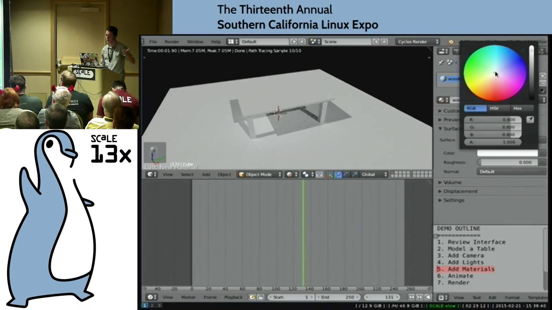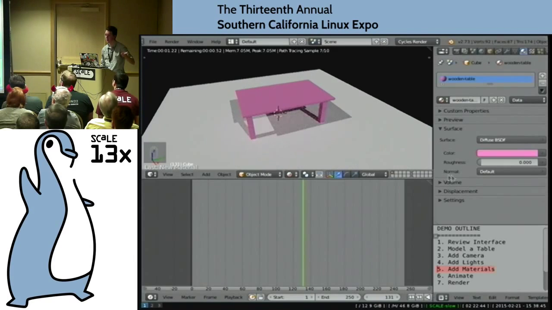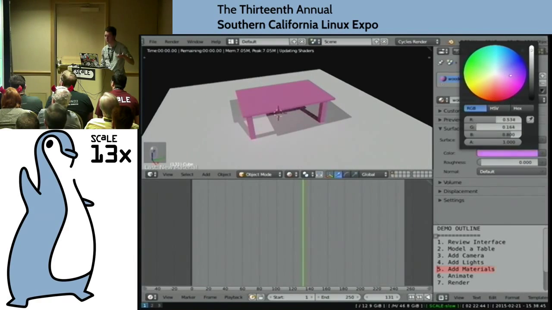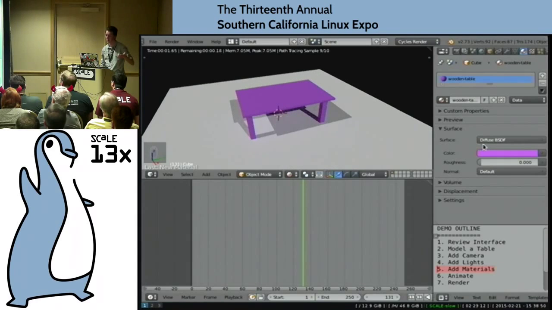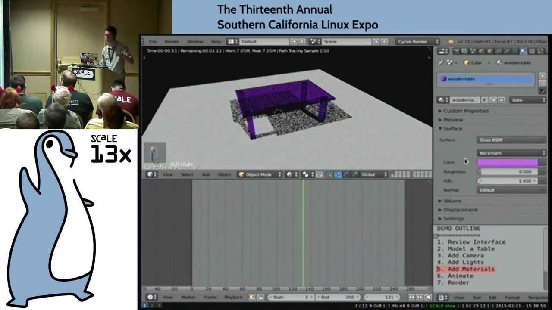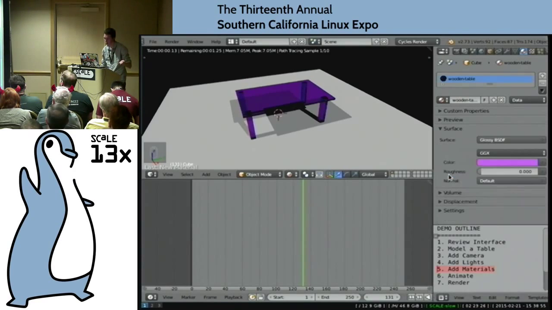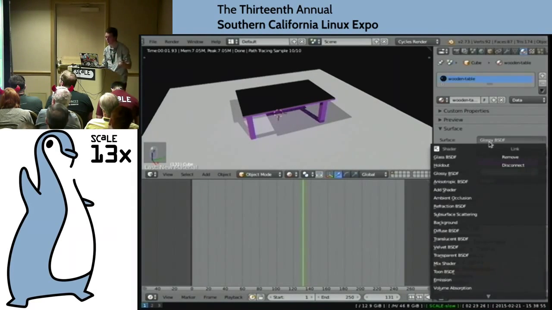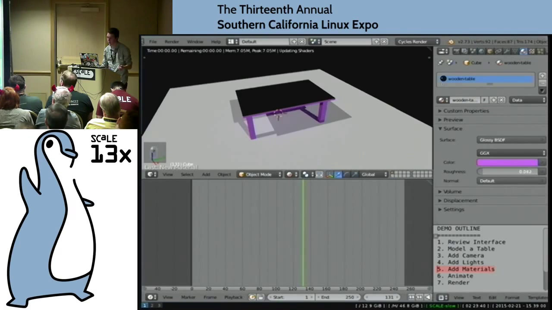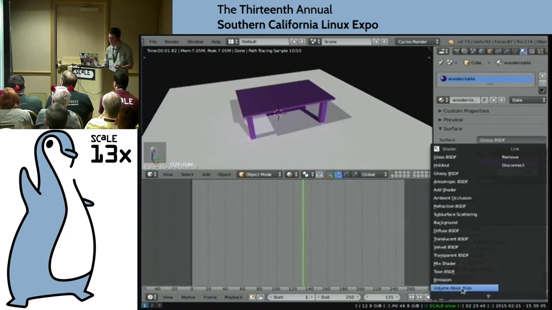Actually, let's give it a little bit of a color now. What color? Purple. Okay, I heard purple first. That's not purple. Yeah, there we go, purple. So now we can have purple glass. You can see through it. Purple glossy, which gives it a purple metallic look. And you can even change the roughness, which is kind of cool. Makes it look like stainless steel.